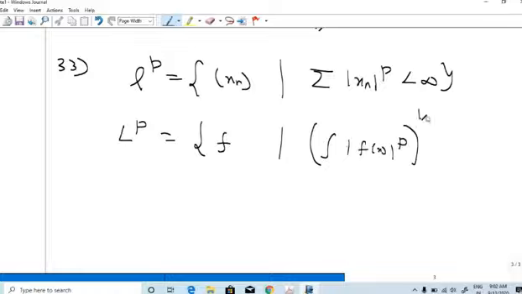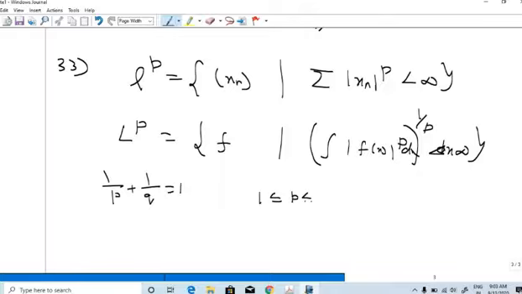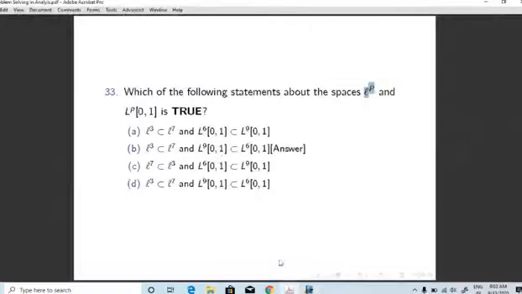So what's the condition on p and q? 1 by p plus 1 by q equal to 1. Suppose 1 is less than or equal to p, strictly less than q, less than infinity. Suppose p is smaller, then small lp is preserving the same inequality. Now look at this one. 3 is less than 7. Therefore, the small l power 3 is always contained in l power 7. But big L is a reverse process. Now, 6 is less than 9, but we have a reverse containment. So L power 9 is contained.